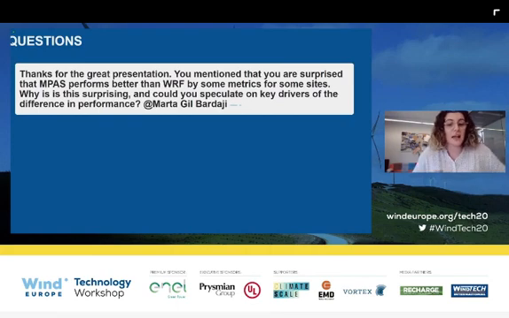It makes you think that maybe the way that the downscaling was done in MPAS actually helped the model capture what WRF was missing. So it was this idea that this new way of downscaling was actually helping in some places where WRF was lost.